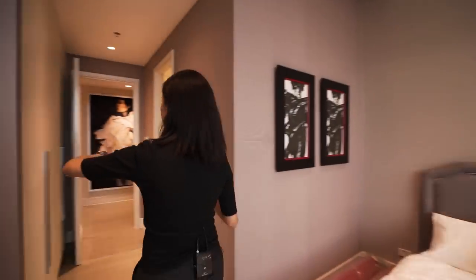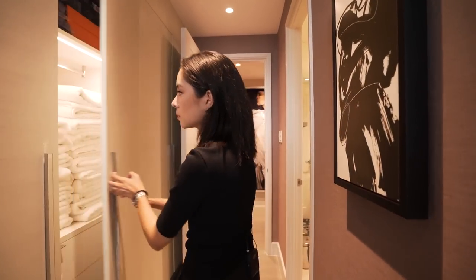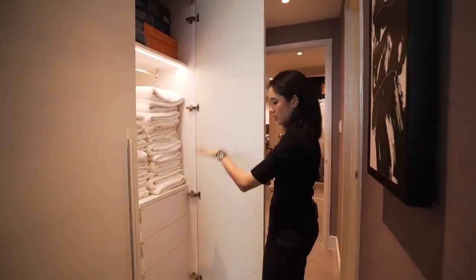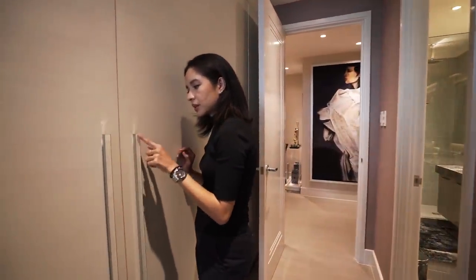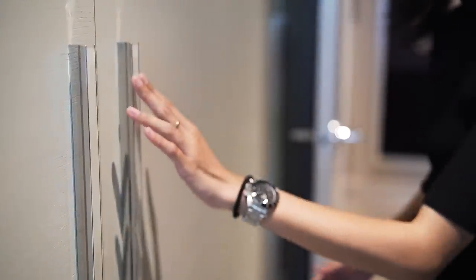And then on this side, across your ensuite, you have, of course, your wardrobe space. Let's see if we can... Oh, that's so neat. So you have your hanging rods, your storage or your shelving up top, and then drawers in the bottom. And check this out. Parang acrylic or resin yung gitna. It's very plain to look at in the best way. But when you inspect it a lot closer, may details pala siya.